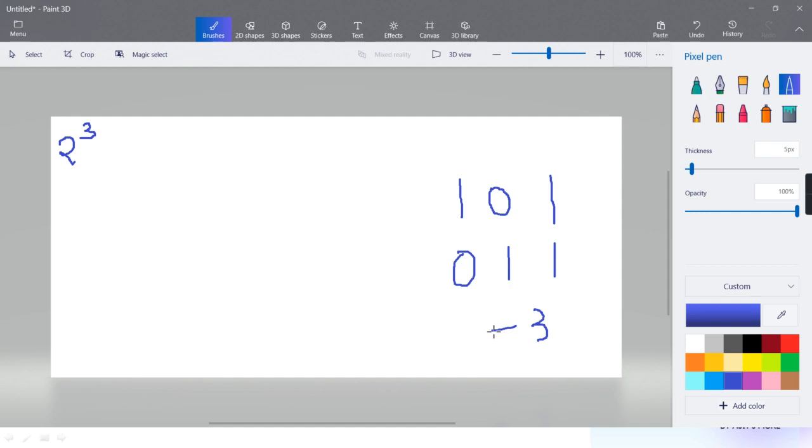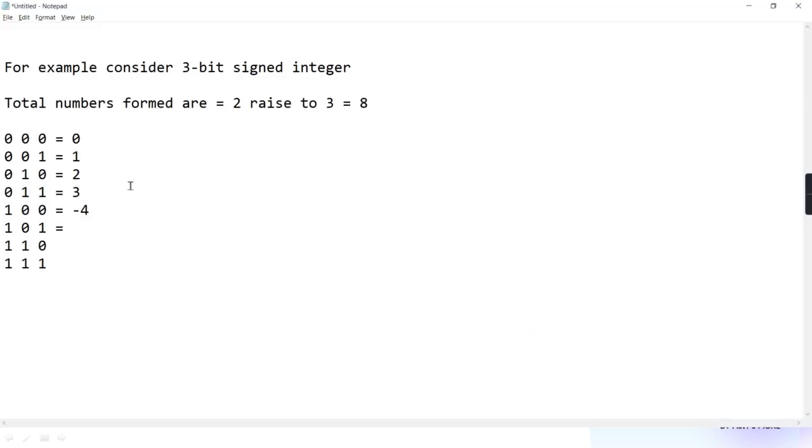You told me the direct answer. The decimal is 3, but I am putting a minus sign. Why do I put the minus sign? Because I didn't get it from direct decimal. I got first the 2's complement and then the decimal. Whenever it is 2's complement and then decimal, you always have to put minus. So this is minus 3.